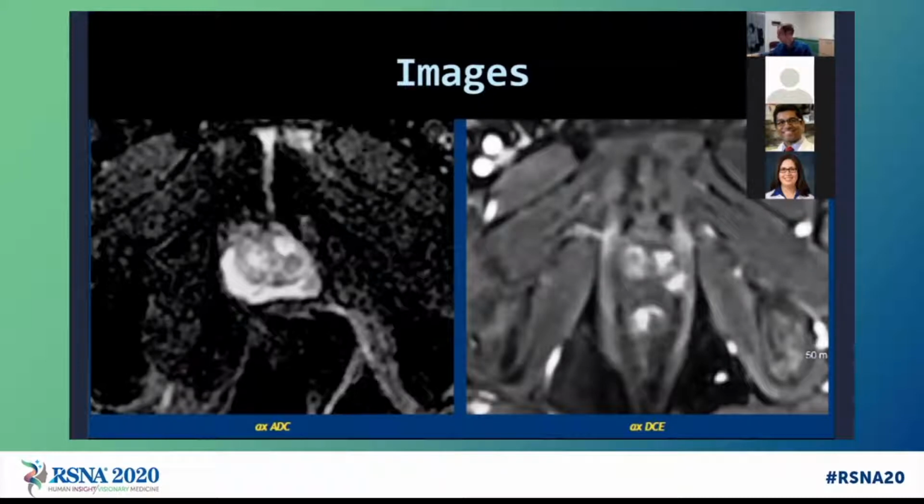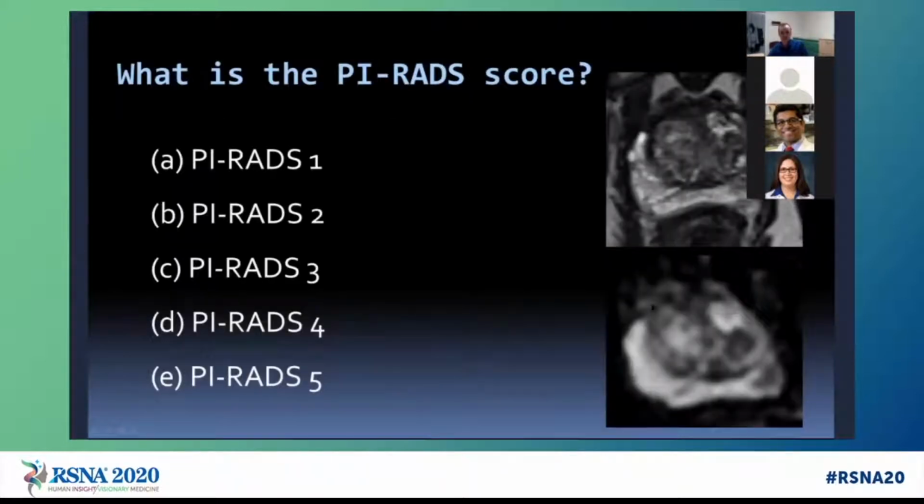So that brings us to the audience response question. I'll ask the audience, how would you score this lesion according to PIRADS? I'll let you think about that for a few seconds. There are probably two possible right answers here, depending on how much you believe that there may be neurovascular bundle involvement. If you answered PIRADS 5, that would be acceptable if you thought that there was indeed neurovascular bundle involvement. I myself would give this a score of PIRADS 4 because I'm suspicious that there may be neurovascular bundle involvement, but I'm not 100% sold on these images.